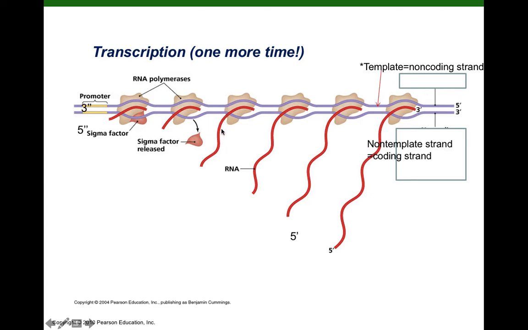So this could be, for example, our messenger RNA that's being made here. And then as soon as we hit the terminator, again, the RNA polymerase would release the DNA and release the RNA transcript here. And again, folks, we're just showing that the RNA is being made 5' to 3', and it's anti-parallel to its template. So again, this would be the DNA template strand. This opposite strand, the non-template strand, sometimes they refer to it as the coding strand. But for us, just remember one of the DNA strands will act as the template.